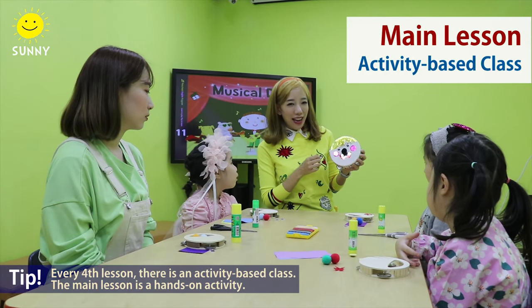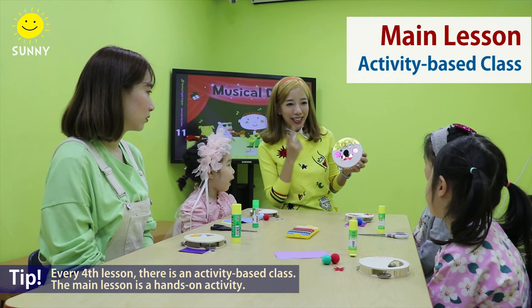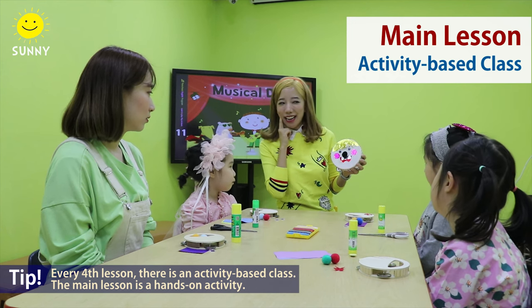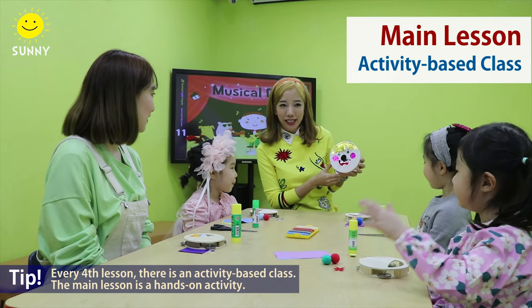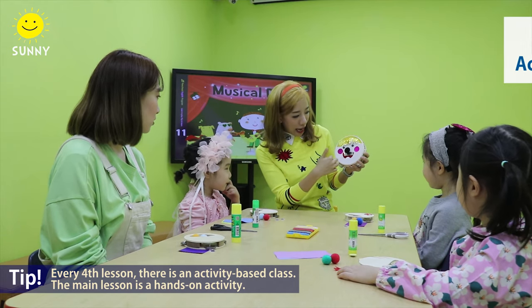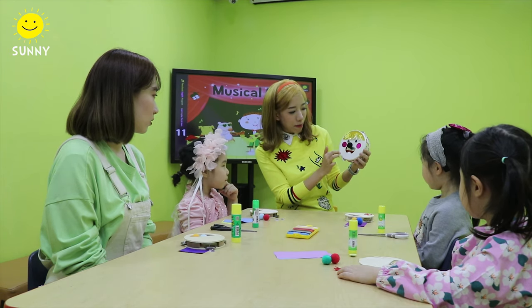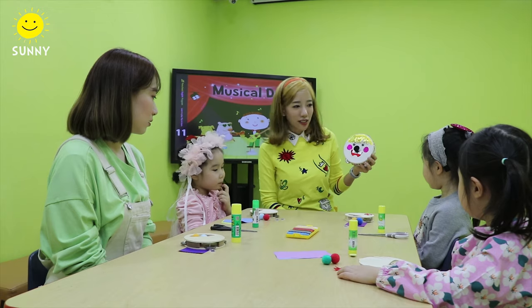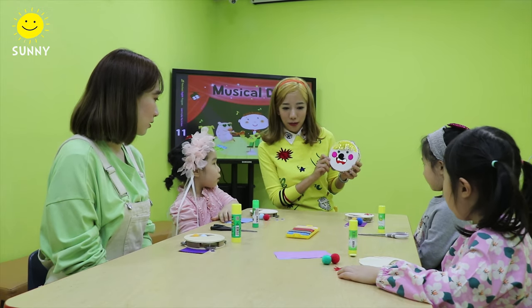Look at the big mouth of the tambourine. The tambourine looks like it's smiling. Everybody, can you smile? Very beautiful smiles. We can color the tambourine and put stickers on it and eyeballs and pom-pom. Would you like to do that? Yeah. Okay, let's start coloring your tambourine, okay?